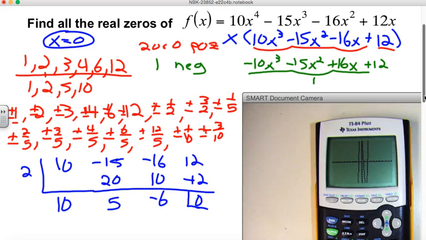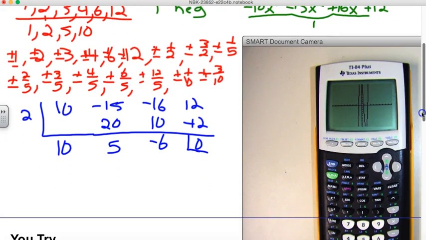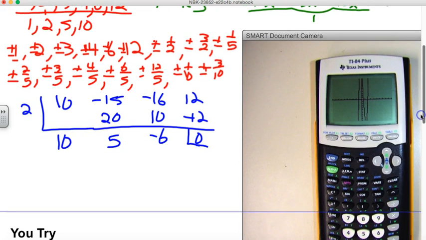2. So we got x equals 0 and x equals 2. So there's 2 of our zeros. We got 2 more to find. Now you can keep trying synthetic division on the other option, but I suggest going ahead and trying to finish by factoring. Okay, because sometimes things work out differently than what you'd expect. So let's look at this real quick. 10x squared plus 5x minus 6.